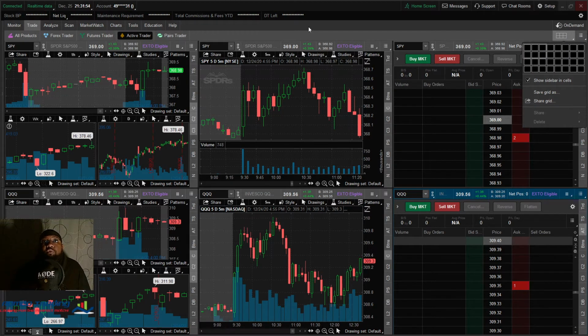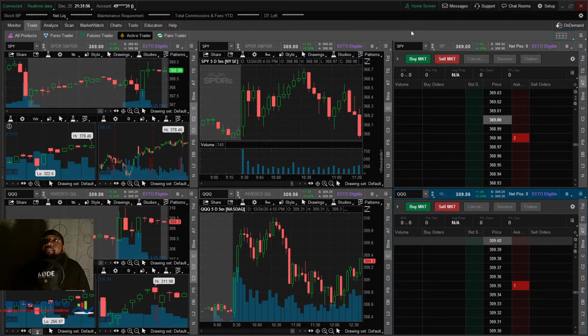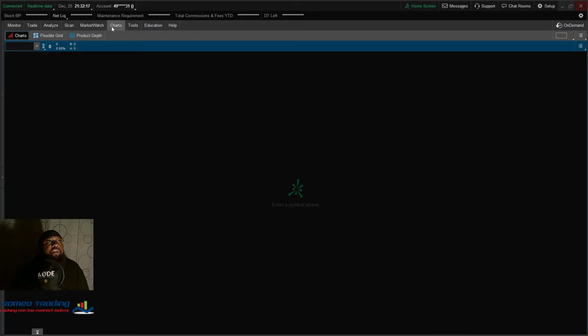If you've got multiple screens, that can come in handy too in the next part. So that's all the active trader. The active trader is going to give you a lot more options when it comes to trading, and make sure you get into the position the right way. So definitely keep the active trader loaded up whenever you want to trade. The next option is charts.